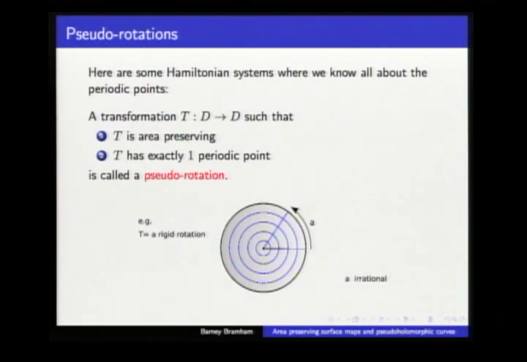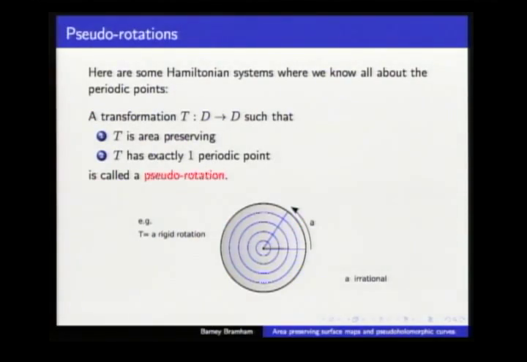So this is talking about diffeomorphisms of just the standard closed unit disk, two-dimensional. And it's a very small class of them. These are transformations which are symplectic, they're area preserving and orientation preserving. And they have exactly one periodic point, which means that it has to be an interior fixed point. And by changing coordinates, you can assume that this unique fixed point is at the origin.